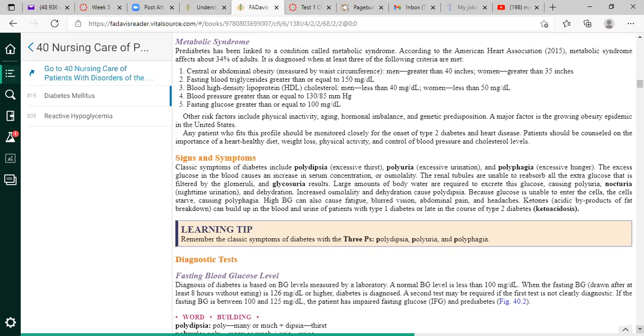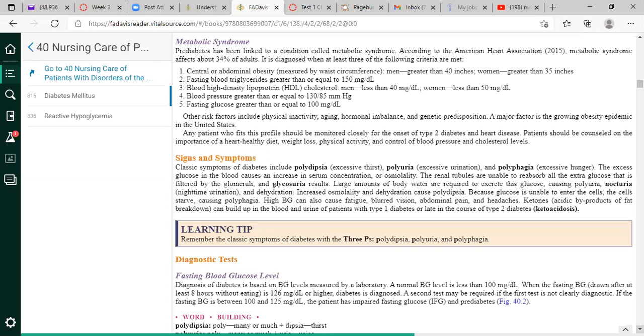And the reason the individual typically is hungry: if you are eating foods high in sugar, what is your pancreas doing? Your pancreas is about to start secreting that insulin to lower your sugar levels. And what does that make you? Hungry again. I'm hungry again, that type of thing. So polydipsia, polyuria, and polyphagia are classic signs of diabetes.